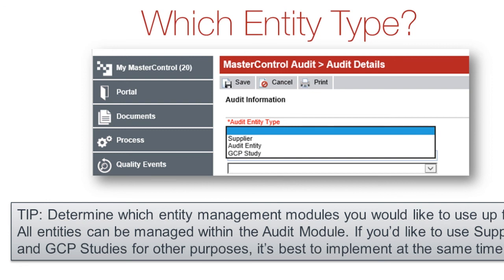The path of least resistance, right? But you have to use the supplier module and the audit module together to manage the supplier audits. You can use the supplier module by itself, but it would mean that your audits are managed in a paper-based system. So if you want the audit function to be electronic, implement both of them anyway. And supplier, like I said, is a pretty easy implementation. It's a 2-hour WebEx for training, so the inner workings of your system are fairly easy to manage.